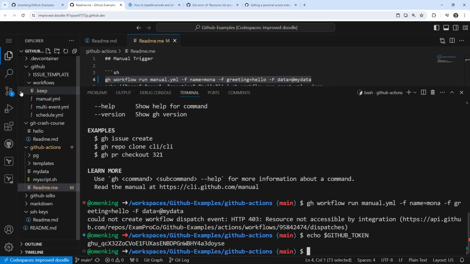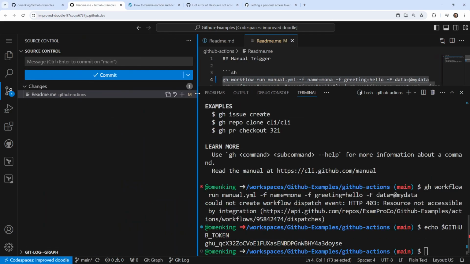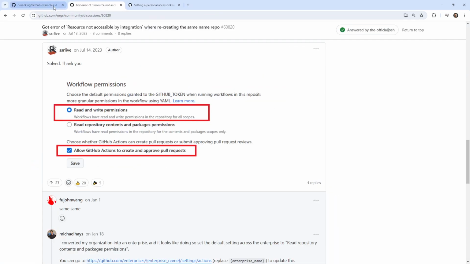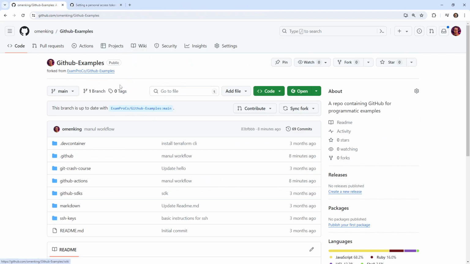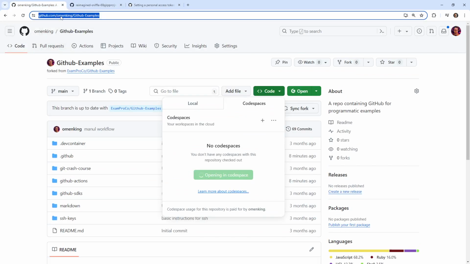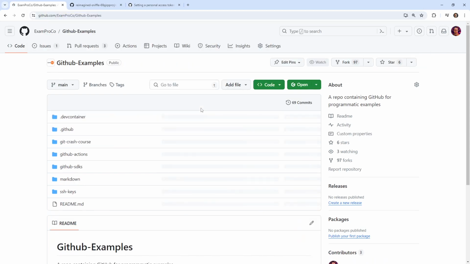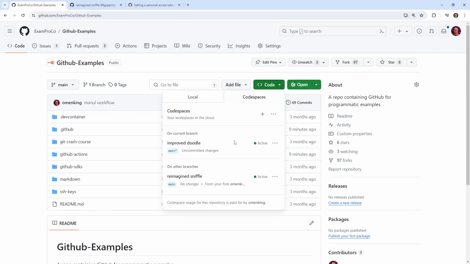And what I'm going to do here is I'll have to get out of this. So I'm just going to close this out. And I can get this out of here and this out of here. And so I'm going to try this again. So what I'll do is I'll give this a refresh. And I want to open this up in Codespaces again. Now for my last one, I want to make sure that other one's still not running. So I'm going to go back to my original one here. Yeah, see, they're still running.